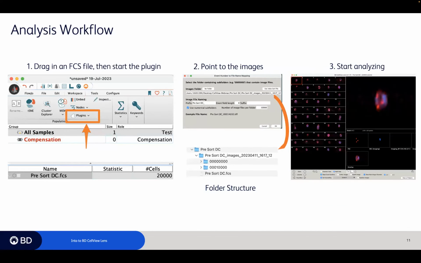Okay, so now the workflow is to load a file. I've loaded my .fcs file that has some associated images. I go to the plugins drop-down in the workspace band. The first time that you want to look at some images, FlowJo will ask where they are. It's going to assume that they are in the same place as the .fcs folder, and that there's a particular file structure, because the FACSDiscover will start putting your images in folders named in a particular way, a bunch of zeros, etc. The more images you get, the more folders you get, and so forth. Generally, you'll just have to say OK at that point, and then the window pops up, and you've got images.